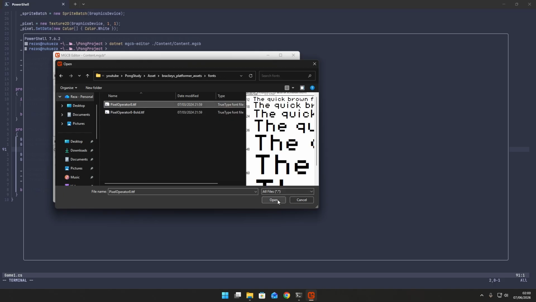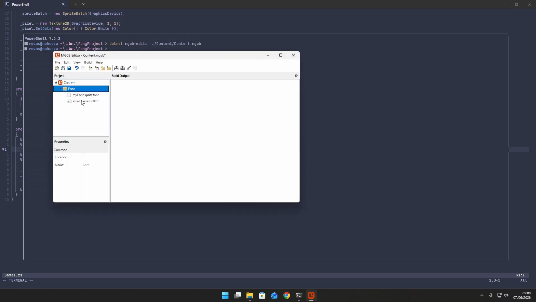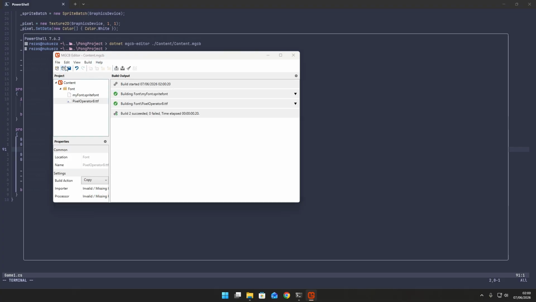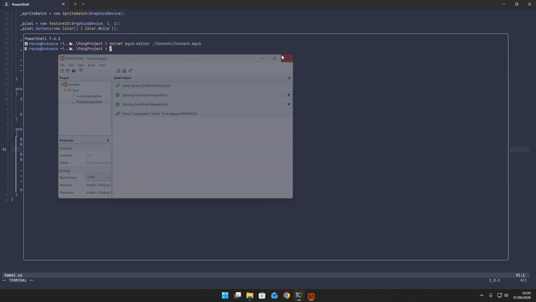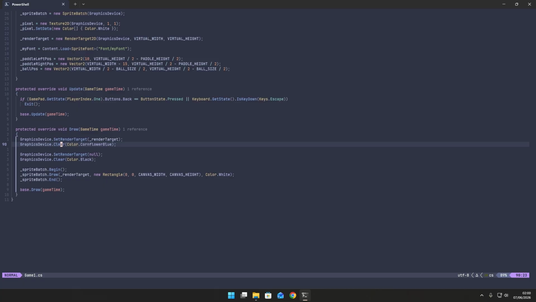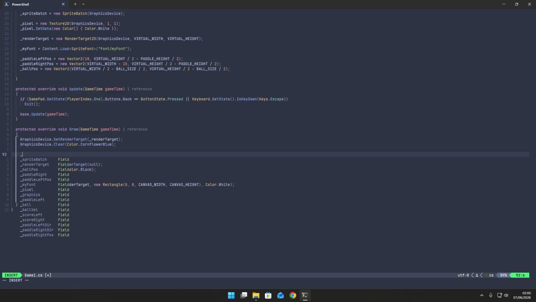Fonts. Nah, we're going to use a pixel art font. Change from build to copy. Save. Rebuilding. Oops. Cool. Now let's render our asset.